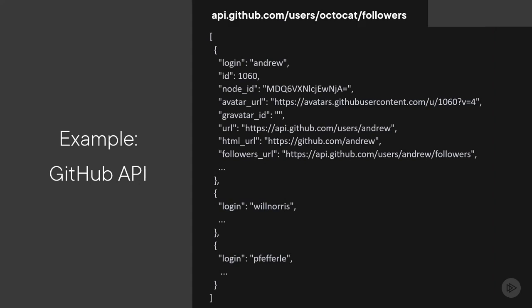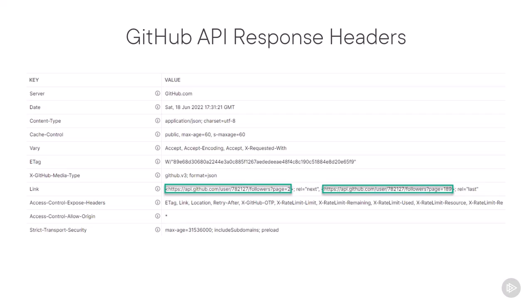By default, 30 records are returned at a time, but you can provide query string parameters to page through the data. Note that GitHub's API does not include pagination information in its data representations. Instead of putting paging information in the representation itself inside the response DTO, GitHub uses headers to provide navigation links.